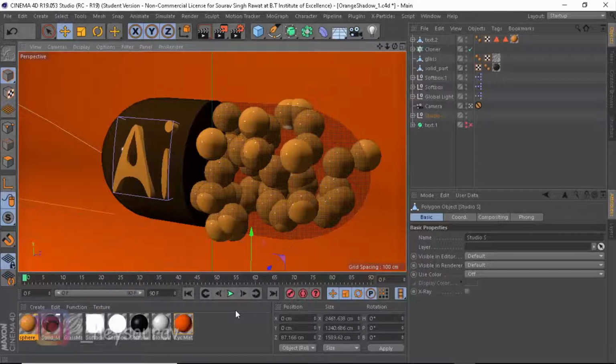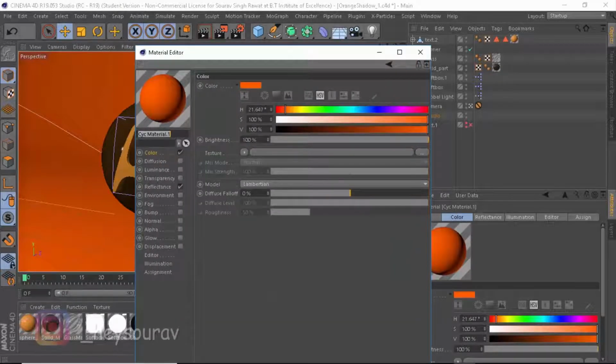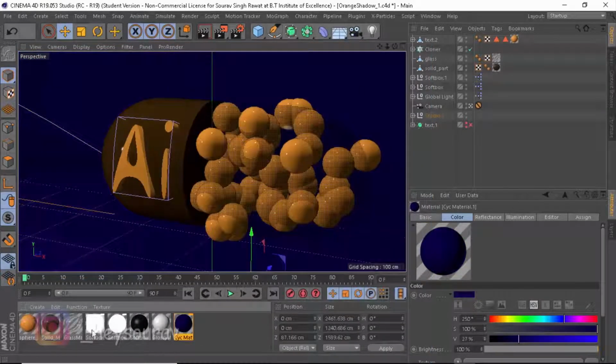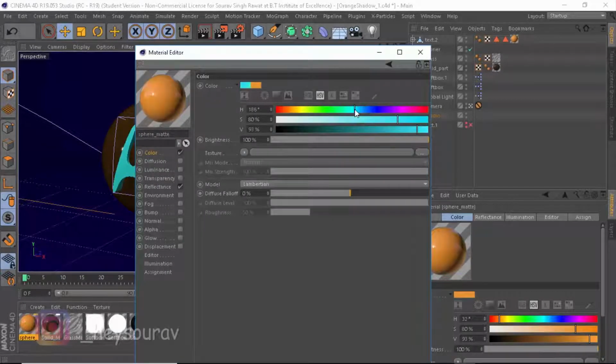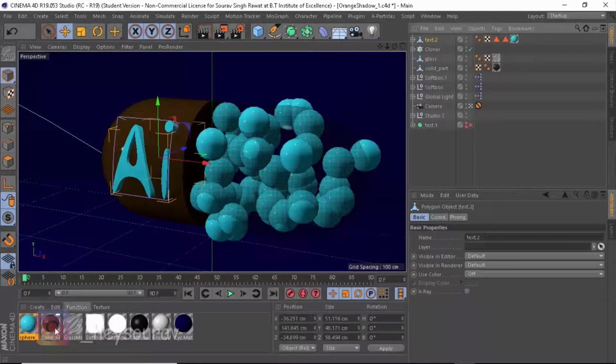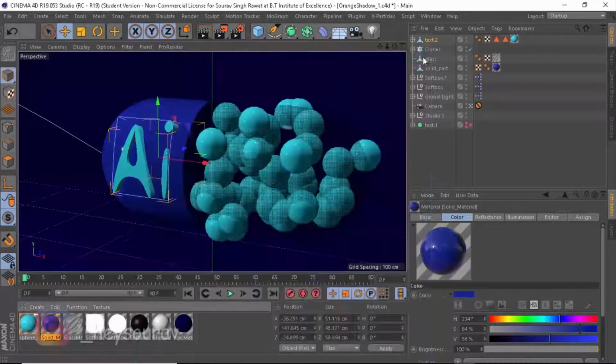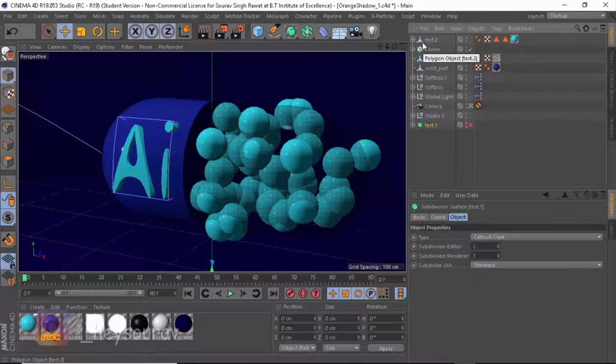If you want to create it in any different color, you need not worry about anything. You just need to change these materials. For example, if you're using orange shadow or grayscale gorilla, you just need to change this cycles material, like a darkish blue, and out here on the sphere you can make it pretty white bluish cyan, and out here you can make it a bit dark blue, and that is going to change up. If you go to text, we pretty much saved it out here, so you need to do the same there and just enable the bend deformer and do all this stuff.